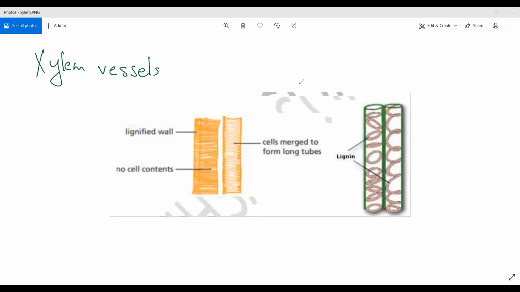At the beginning of formation, the plant is so young, so it is formed of cells. Suppose these are the cells, they are arranged one above the other like this. Up till now, they are not specialized cells. To be specialized, they have to differentiate or to show certain adaptations. But what are the adaptations? Here, all the cross walls between the cells are going to be removed, and from above and below as well.